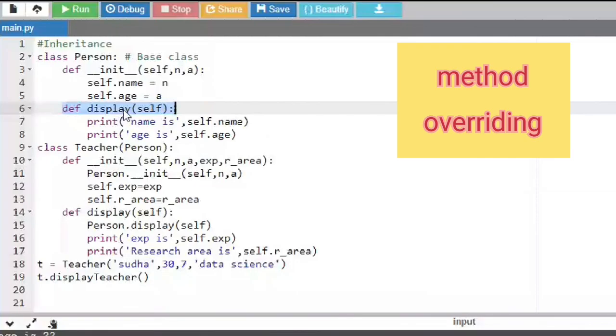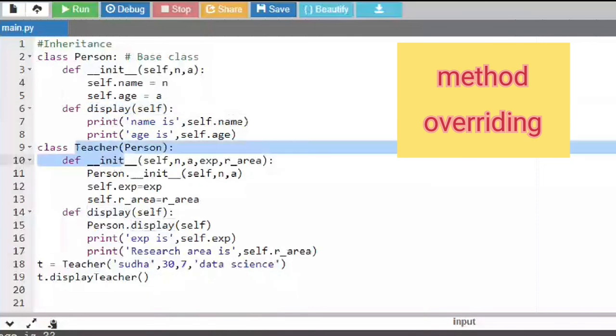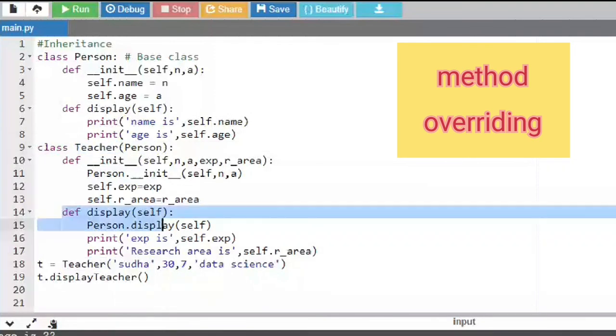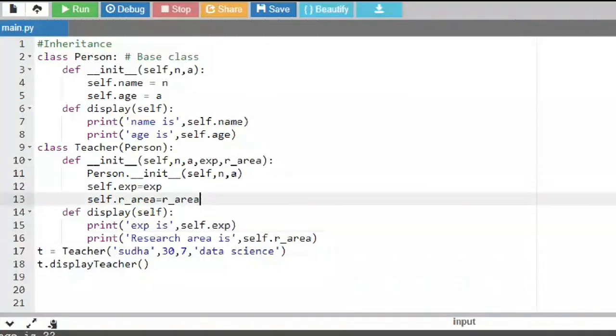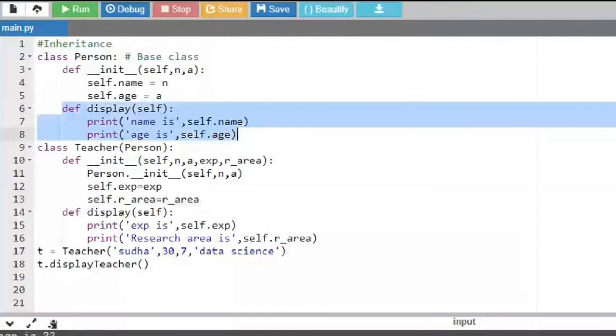I'm having another class, the teacher class, which is derived from the person class. Inside the teacher class, you can see I'm having one more function, which is called the display method. So I'm having two methods here: in the parent class, a display method, and in the child class, one more display method.